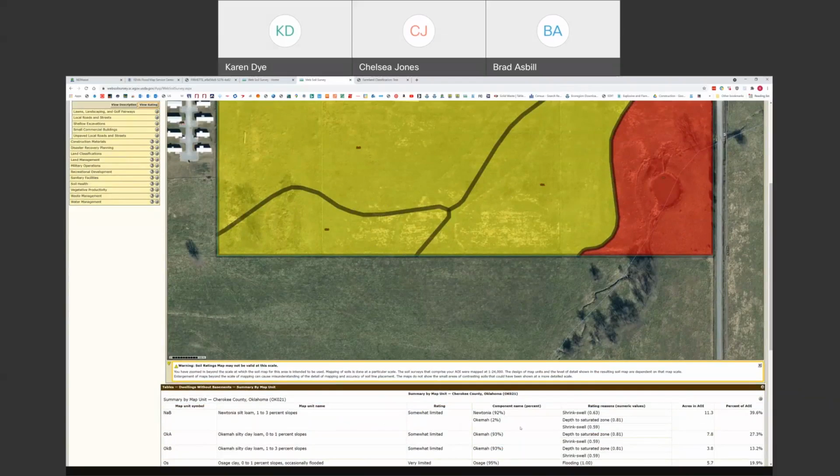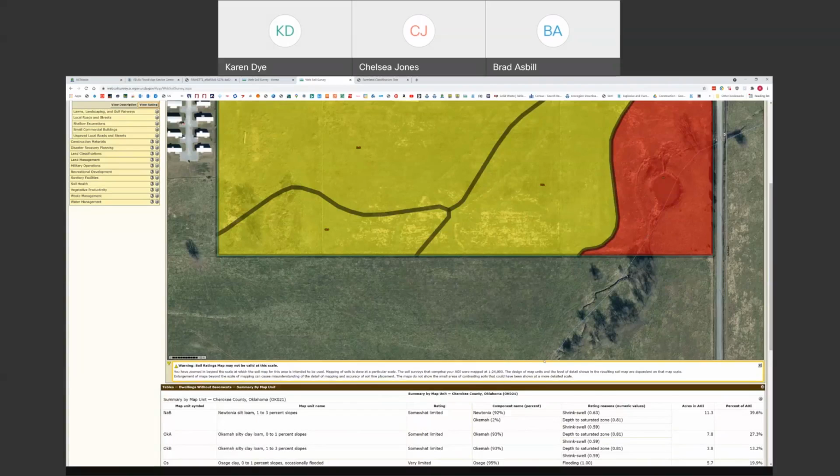And over here, it tells you the reason. And I'm not a soil scientist, but you can kind of tell, shrink swell, depth to saturated zone. That's the reason given why it's somewhat limited, but they're not going to stop your project. They can be overcome with construction methods and that sort of thing.